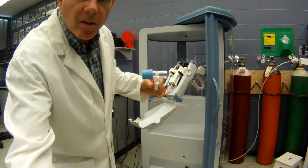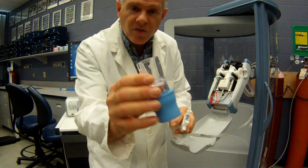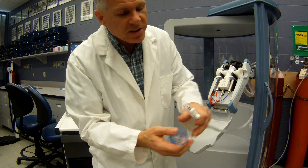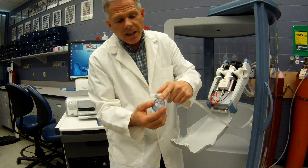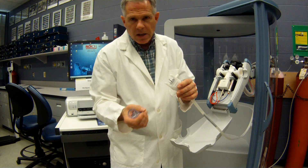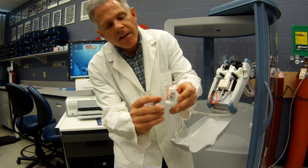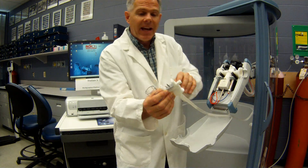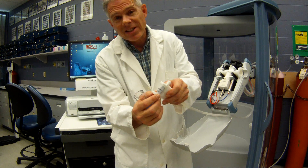So here's our pneumotech. The pneumotech is just a simple plastic device — you can see right through it — and that little resistance in there, created by those pieces of plastic, creates just enough resistance that we can measure the pressure gradient as a patient breathes through it. That resistance, hooked up to a couple of pressure transducers built into the base of the unit, allows us to measure flow rates, volumes, and pressures. The third little tube right here allows us to measure things like the type of gas — it's hooked up to our gas analyzer and will measure oxygen concentrations, CO2, CO, and calculates the nitrogen concentrations.